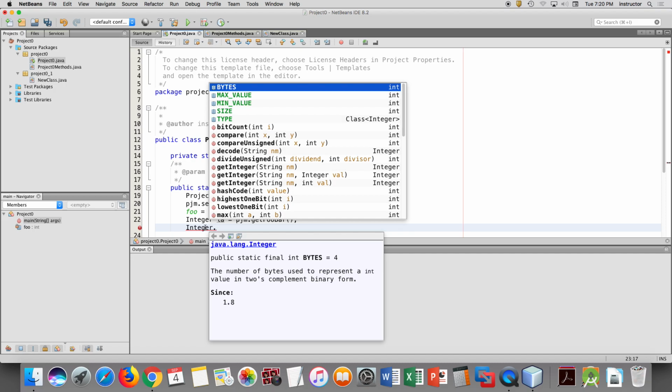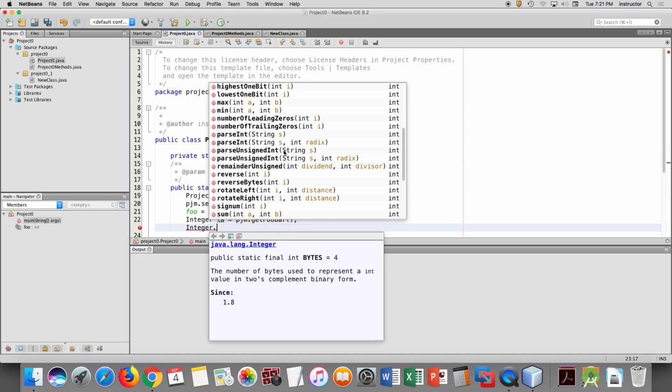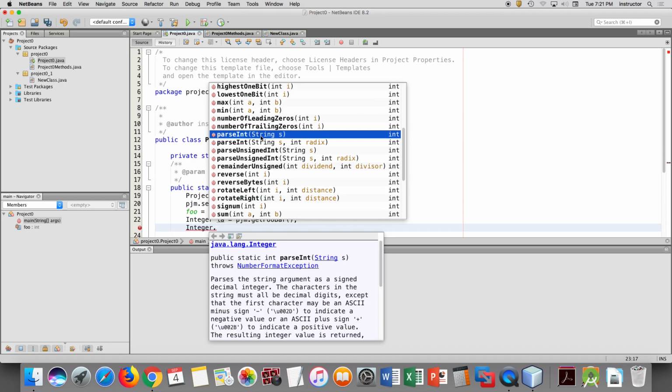We can see what our min value and max value of a particular int is, size, type. Where's the famous one down here? Probably the most used one is parse int. Okay, so if I have a string coming in and I want to make it an integer, I use parse int and it will actually return an integer, unless it's not an integer.